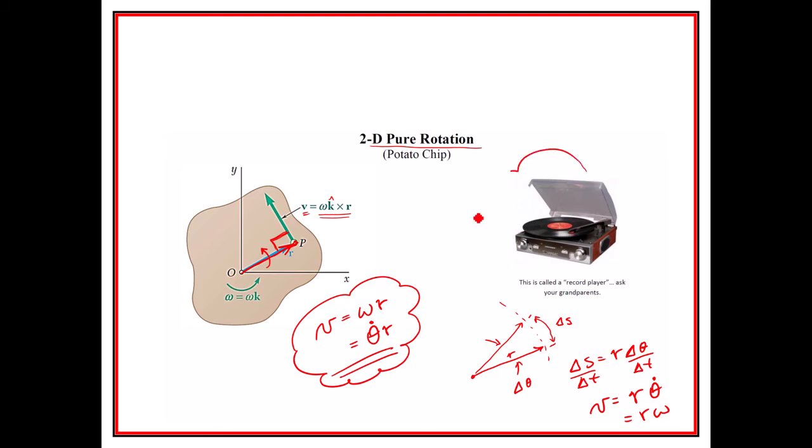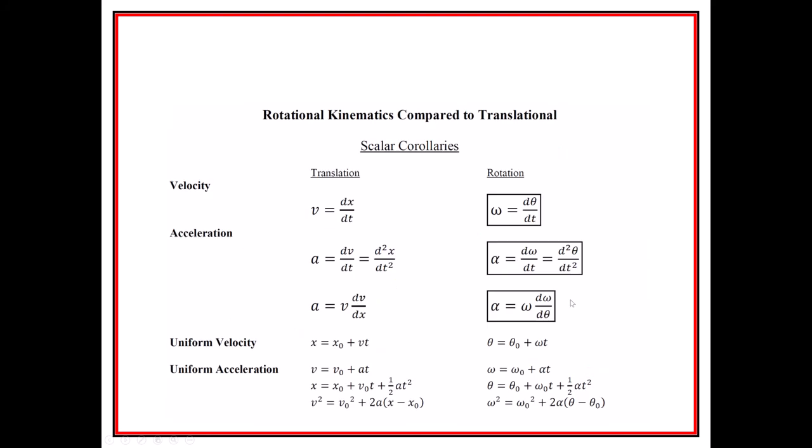And then this was supposed to be funny, right? Because it's a record player, and it looks like this, and if you pick a point on the record player and look at it, but your grandparents will know what a record player is. Of course you know what a record player is. It's just a joke. Ha.